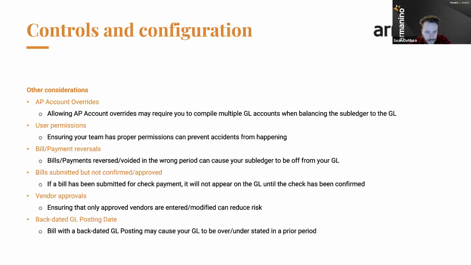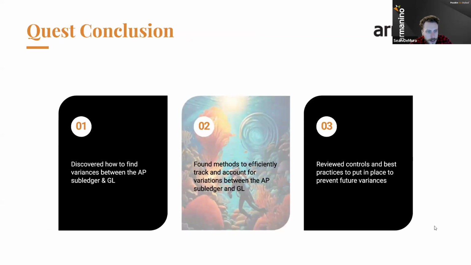Finally, we have our backdated GL posting date. Just be sure that you don't have that AP GL posting date discrepancy, because that might cause some confusion. If you think that might be the case, you can toggle your aging report and ledger reporting between bill date and GL posting date, and specifically on the aging, you can select due date as well. So we can go on to the next slide.